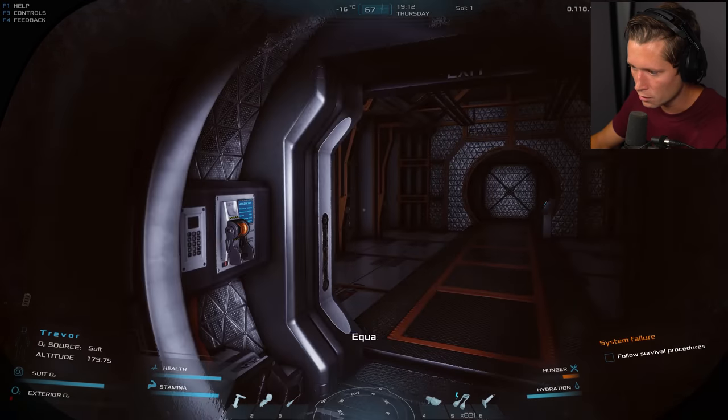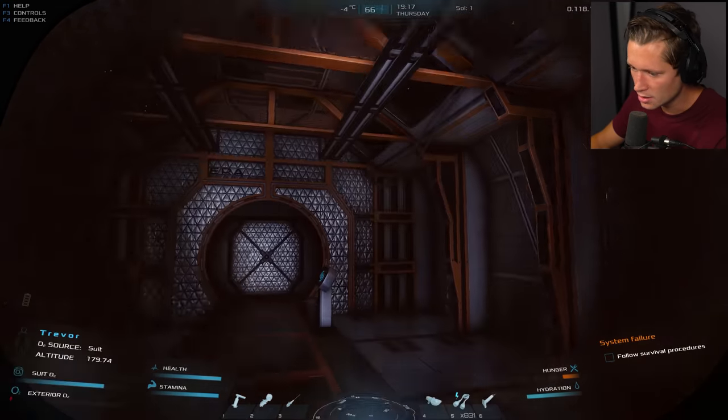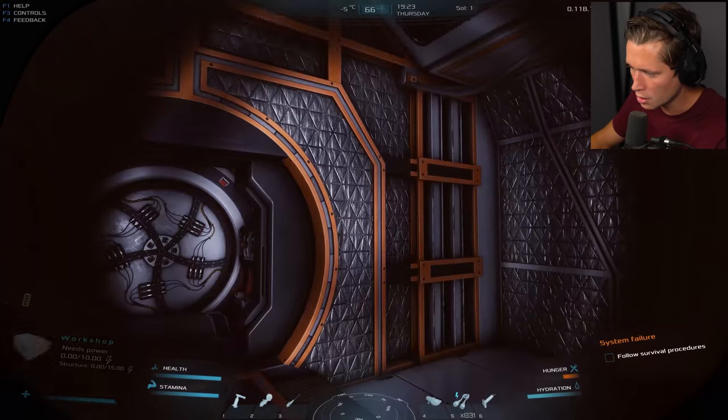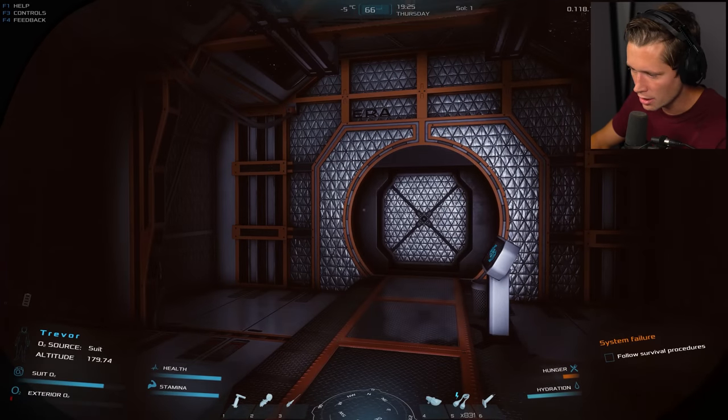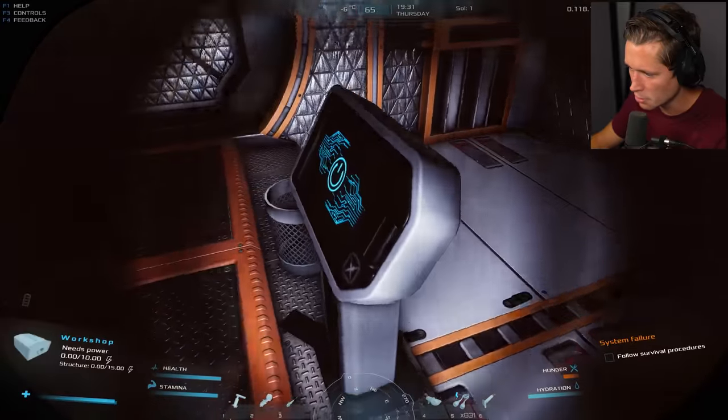Low pressure, equalizing. Okay. It is dark here. We've got no exterior O2. We're hungry, but we are hydrated, so that's good. Our suit O2 is looking solid so far. This isn't going to give us a place to sleep or anything, though.